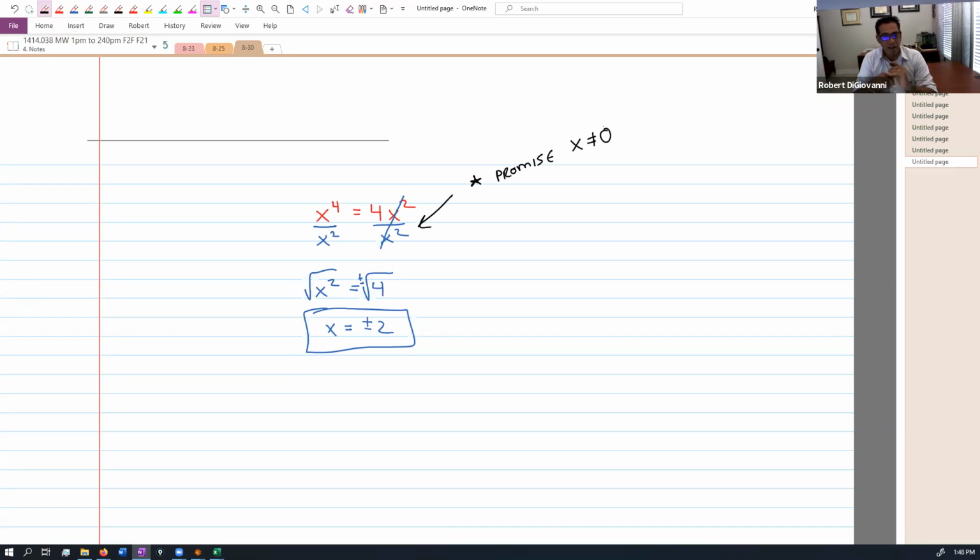So the proper technique is to do either what Josiah or Juan did. Josiah did the square root thing. Juan did the move everything over to one side. If I had to choose my favorite way, or the way that I think is safe, it's to move everything to one side. I mean, you still have to remember the plus or minus later, but I think it's just safer. Okay.